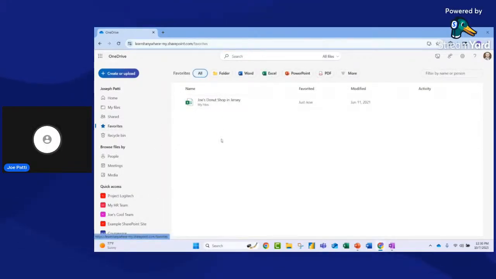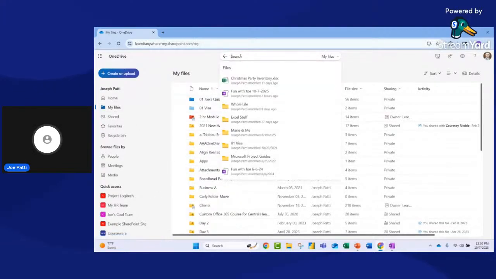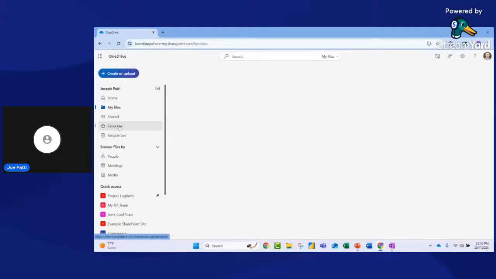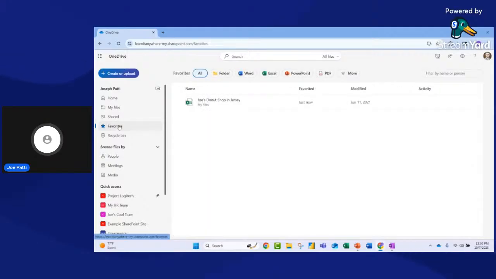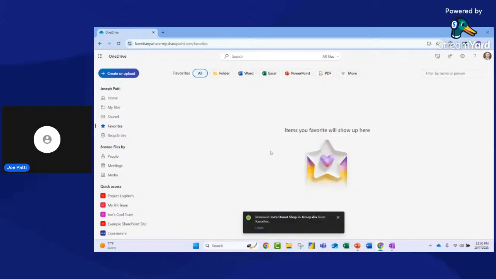So all of your important files that you're currently working on, just star them, and you'll find them right there in the favorites. So you don't have to go looking through that long list or searching for it. Now you know all of your important files are in one place. Once you're done deeming it important, you can then go in and just unselect that checkbox, right? Or that little star icon, just like that, and it goes away.